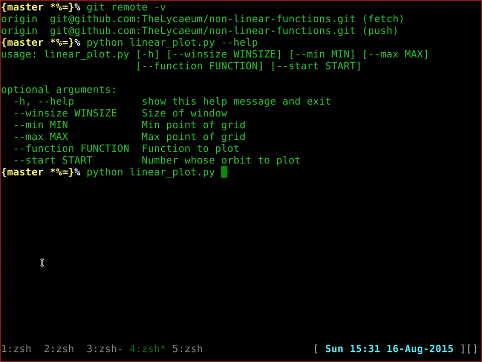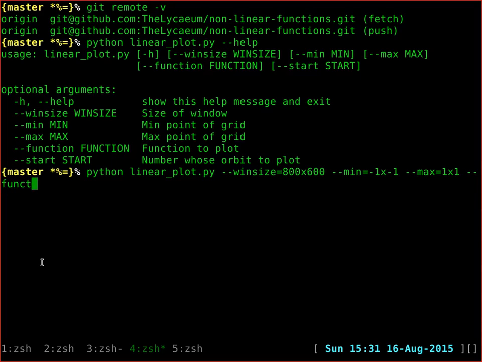Python linearplot.py win size equal to 800, 600, min is minus 1, 1. You don't need the y coordinate for min and max actually, but I put it in there so that we can scale the vertical size of the window using that.